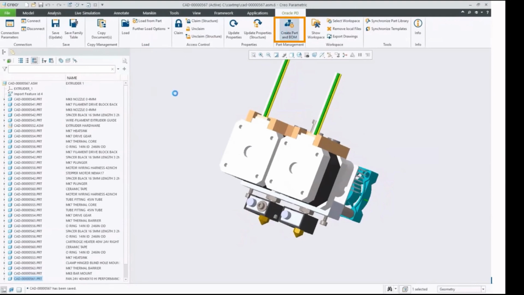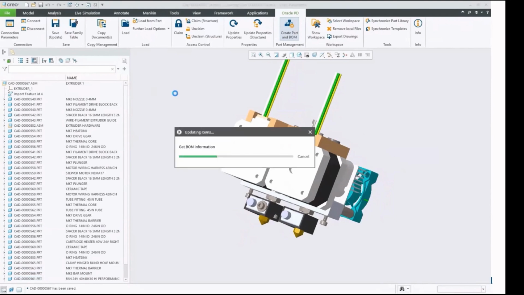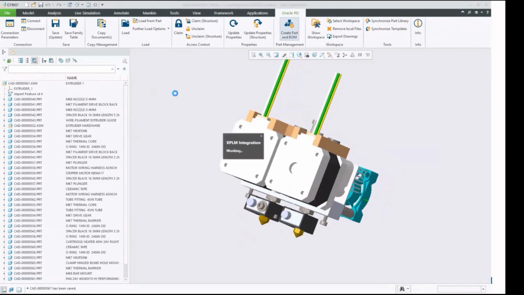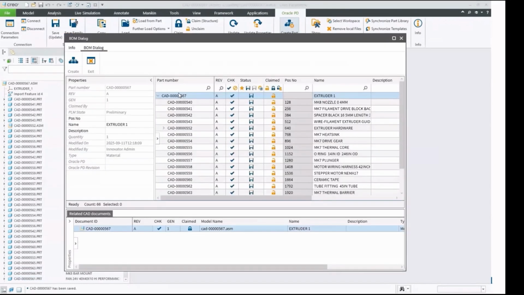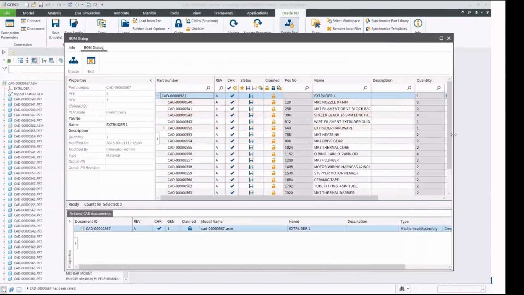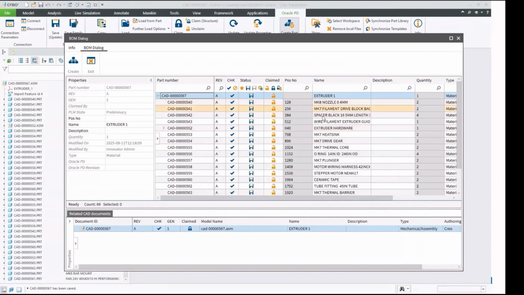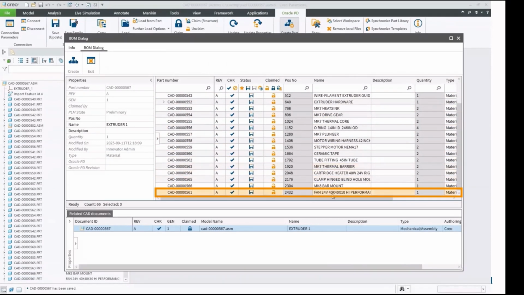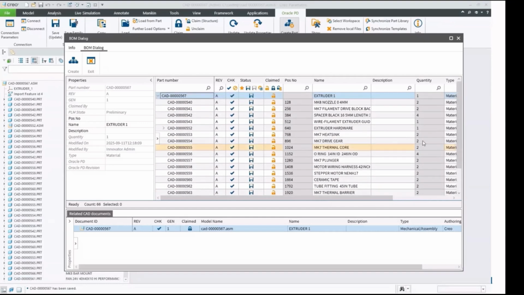And in this case here, we'll be popping up the bill of materials screen. The CAD user can validate he has already stored the assembly in the Vault, but not yet transferred to Oracle PD. He can review here all his parts and the quantities. For example, that the fan is just quantity of 1. And we will correct this in the next step. And now we will send it to Oracle.